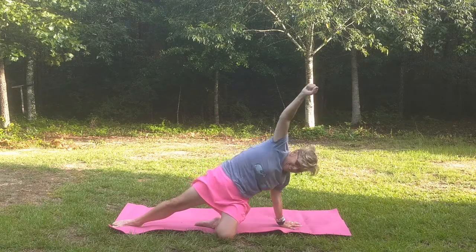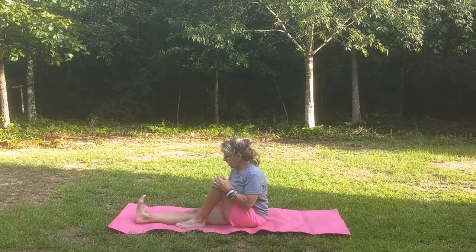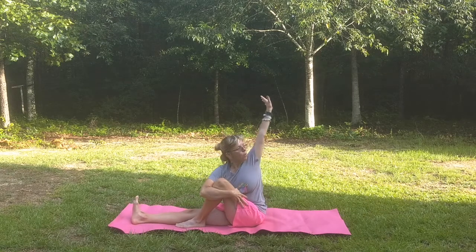Lower back down, and we'll work our twist on this side so the knee goes tall. The long-legged hand goes around for a hug around the knee, and you reach up and over and back and down.